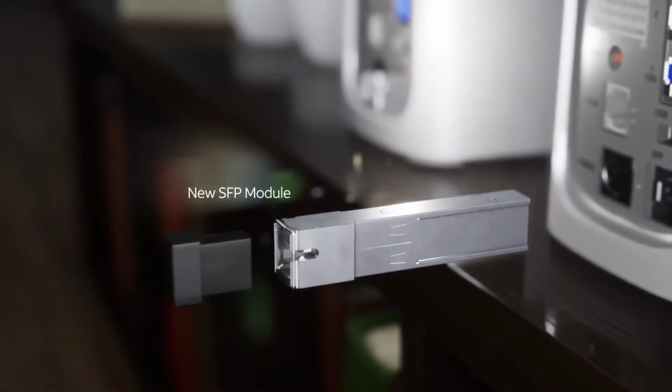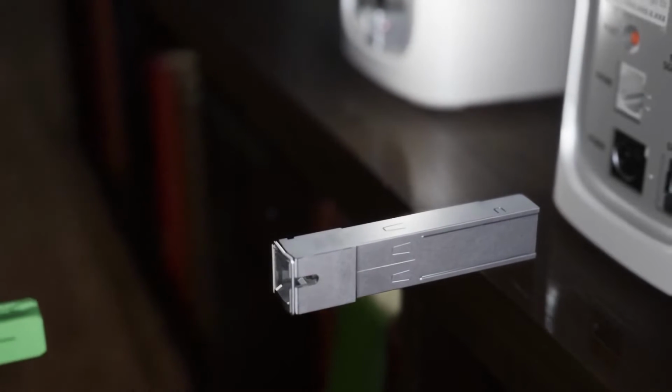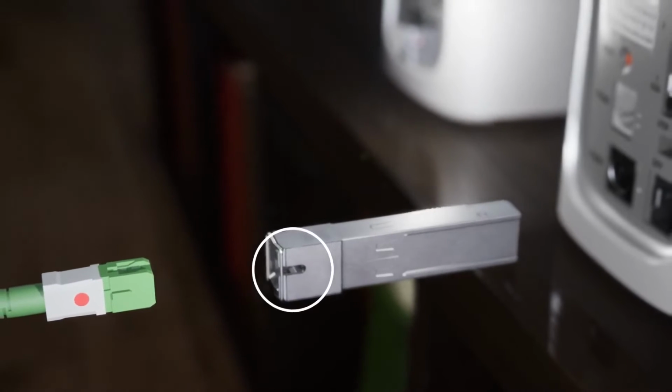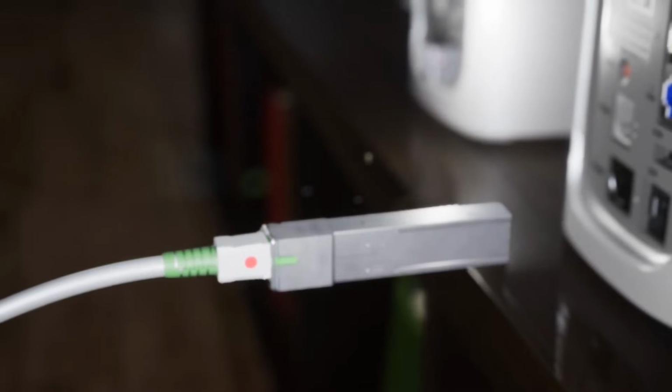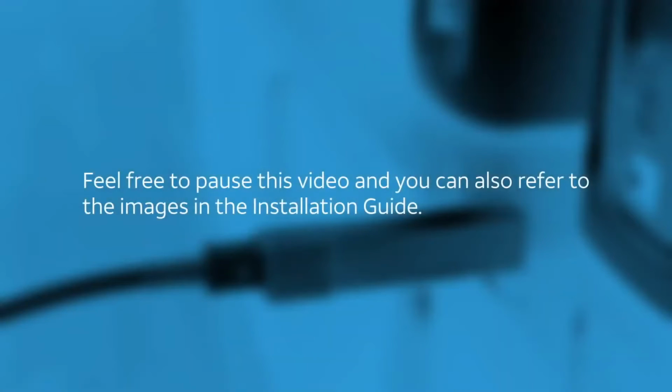Now take your new SFP module and remove and discard the black cap. Line up the red dot on the green fiber cable with the groove of the SFP module. Once aligned, push the cable into the SFP module until it's fully secured. You should hear a click when the cable is locked in. Feel free to pause this video, and you can also refer to the images in the installation guide.